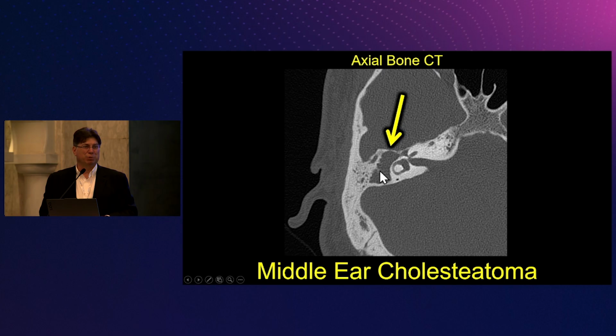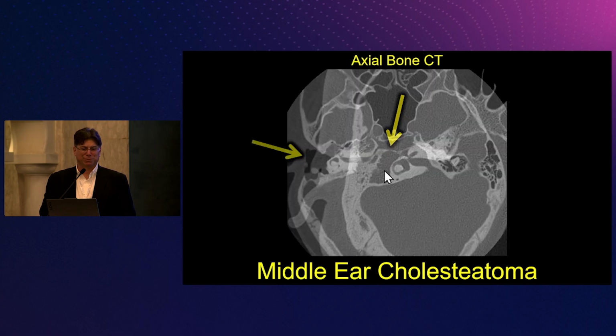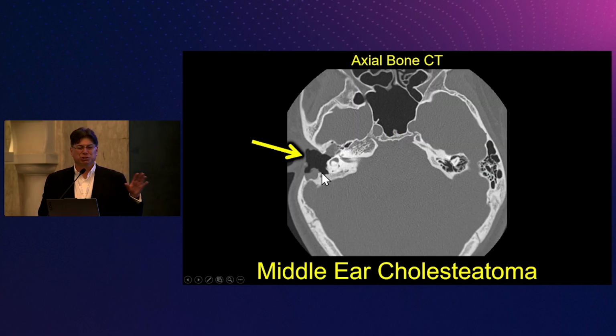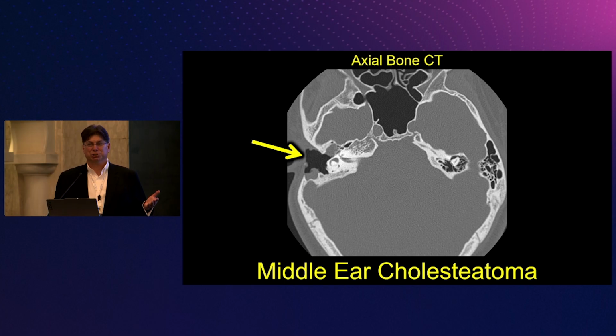Somebody ate the ice cream cone before I got there, that's very sad. So I don't see the ice cream cone on that case. So that's a good appearance for a cholesteatoma. And if there's a lot of destruction into the external auditory canal, we may have some soft tissue that's eroding into the canal. It might look like a postoperative case. So we might start thinking, is this a canal wall up or canal wall down mastoidectomy? But if the patient's never had surgery, that's a good appearance for a cholesteatoma at that level.